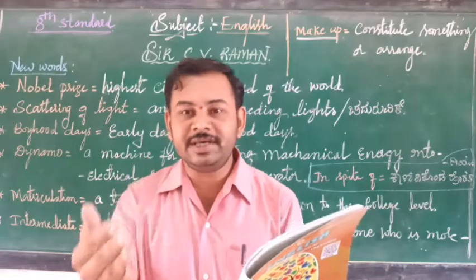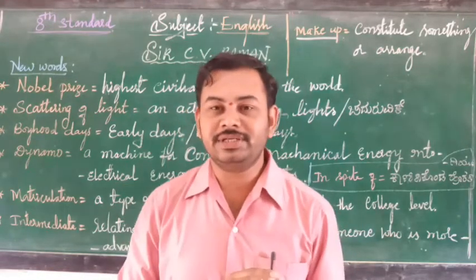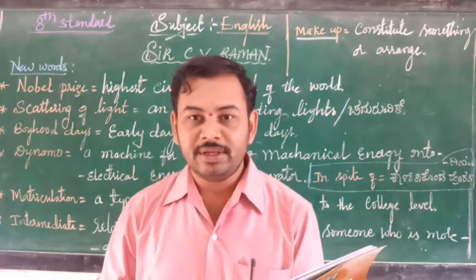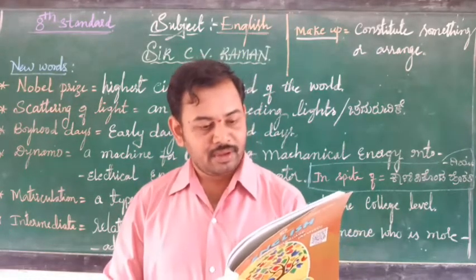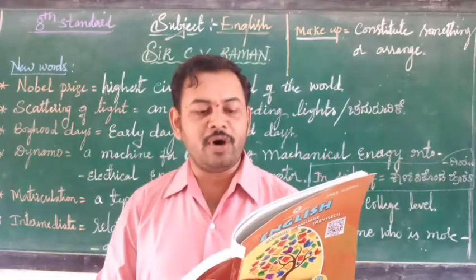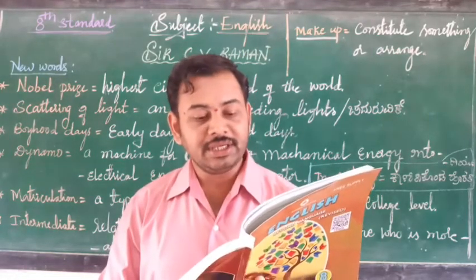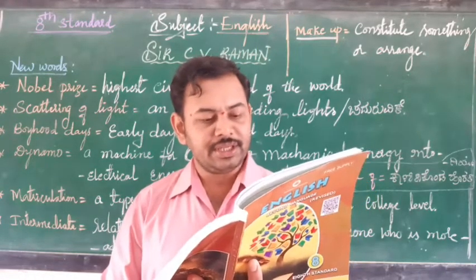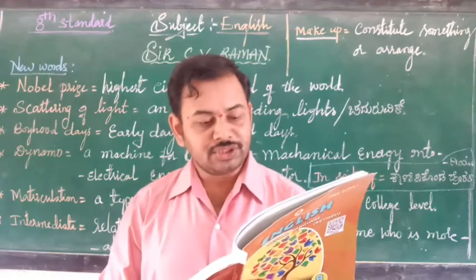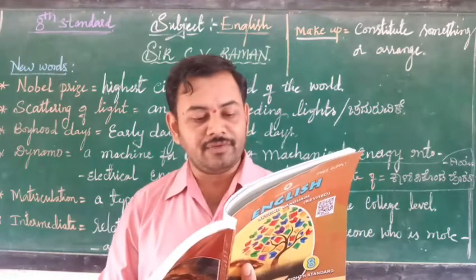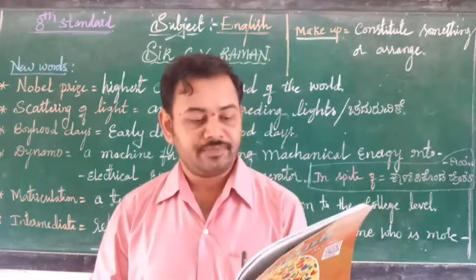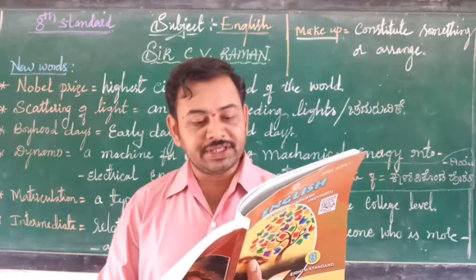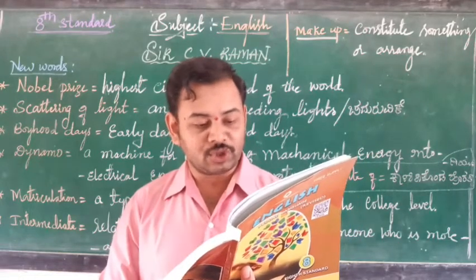My dear student, this is the introduction about Sir C V Raman. Let us go through the paragraph. First one. Sir C V Raman was born on November 7, 1888 in Trichy. He was the son of Chandrasekhar Iyer and Parvati Amman. Chandrasekhar Iyer was a professor of physics at Hindu College, Vijayachari. Raman studied there at the Hindu College High School.